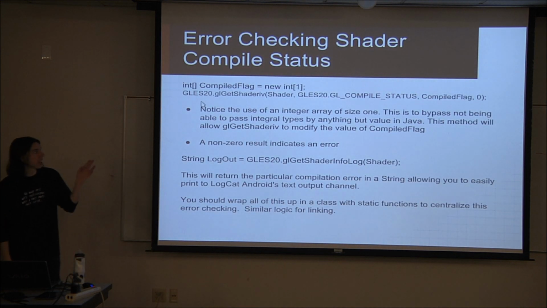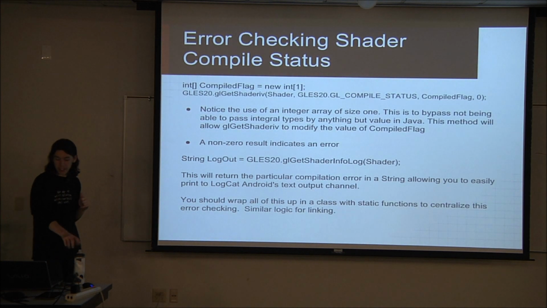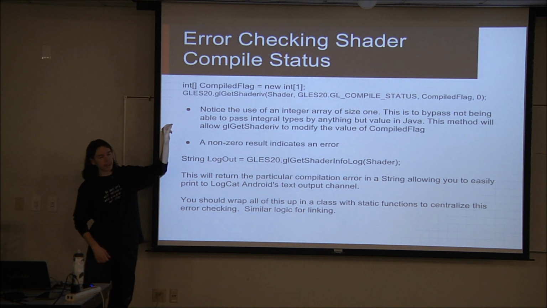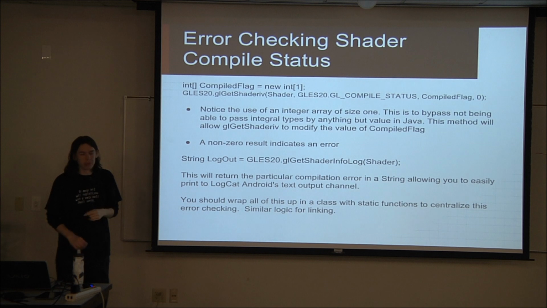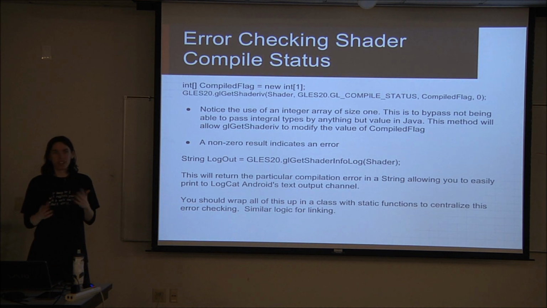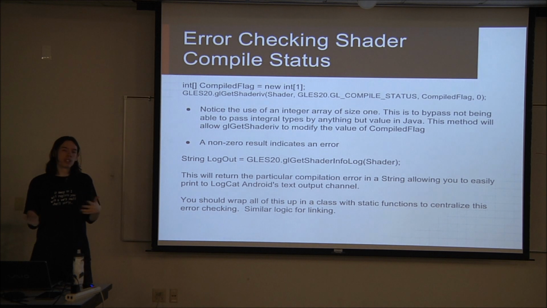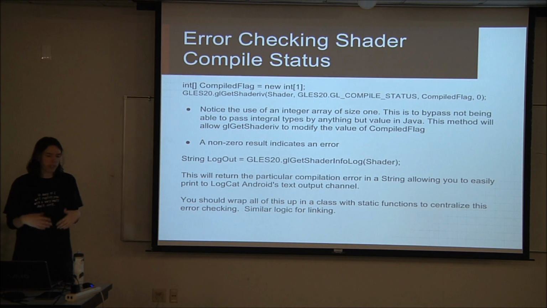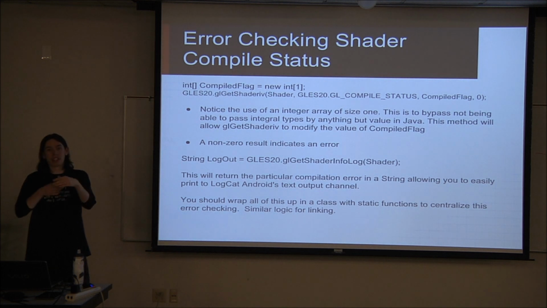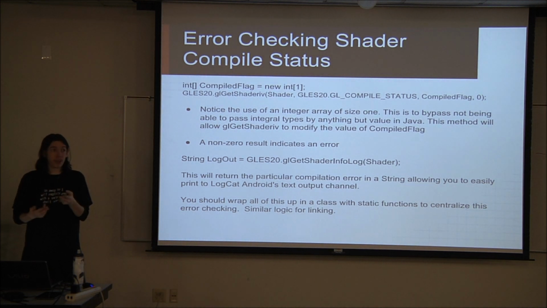Enough for saying, checking compile status of your shaders is very useful. Sometimes it's a bit hard to find this information. So what we want to do is we have an integer array, and we're going to create it of size 1. What we're going to do here is, and Java does not have the concept of you controlling much of anything. So when you have a function, if it's an object, you're passing it by reference. If it's an integral type, it's by value.